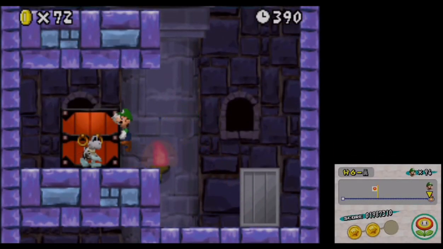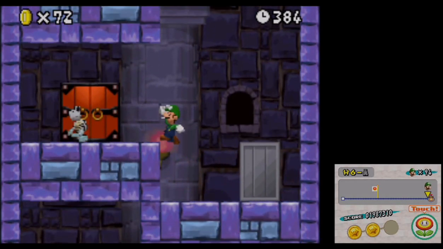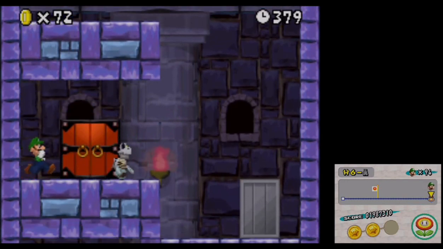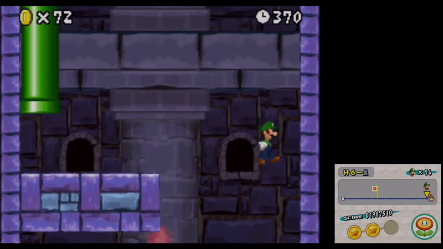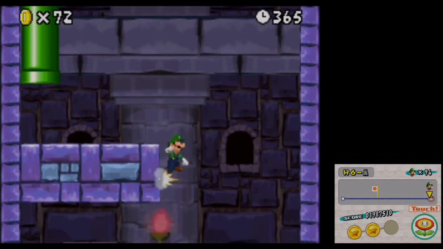Now, the third and final star coin is actually a little bit tricky to get. Now, you see this Dry Bones right there? Well, all you're supposed to do is time your jump just right so that you can stomp onto his head. But even then, you only get about a few attempts to do this. And then constantly do wall jumps so that you can time your jumps just right so that you'll actually make it to the green pipe.